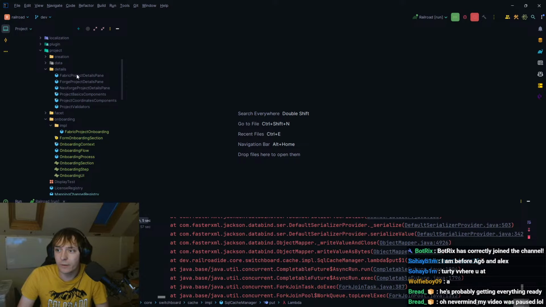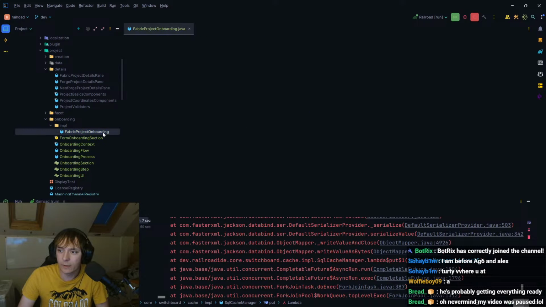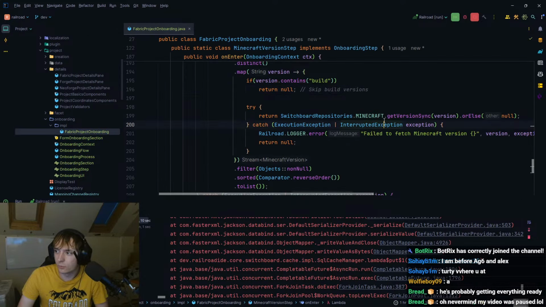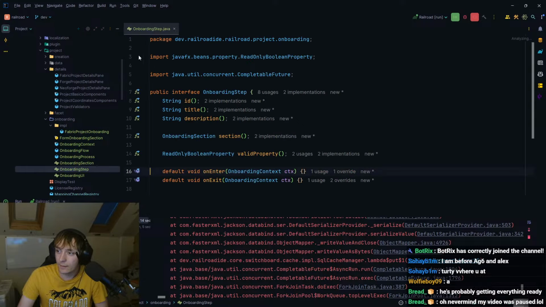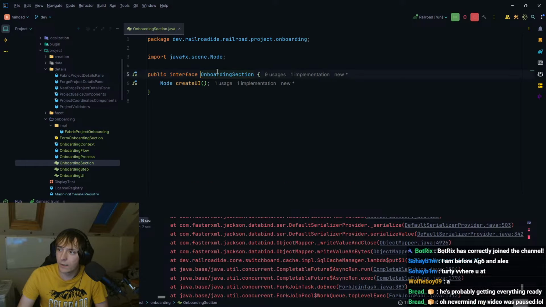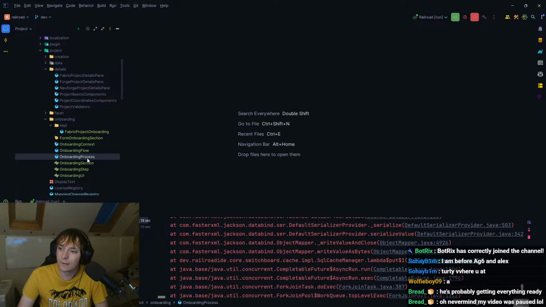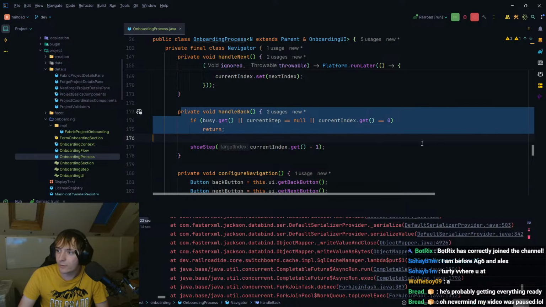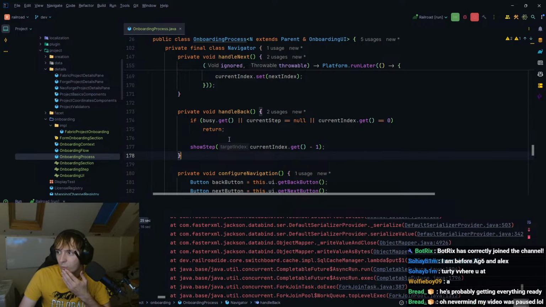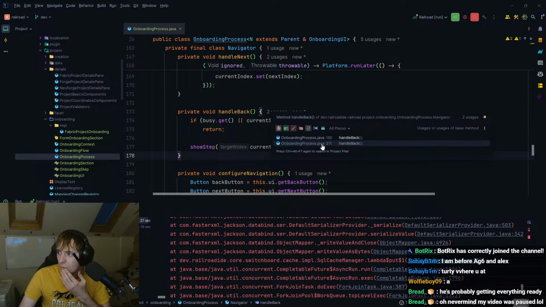Previous should be very simple in theory. If we come into not this, into this, nope, into this, nope. This is what I was looking for. We do have handle back, but it doesn't seem to actually be working. Now, when is this called?